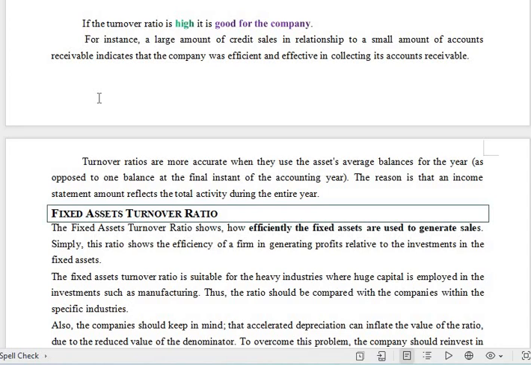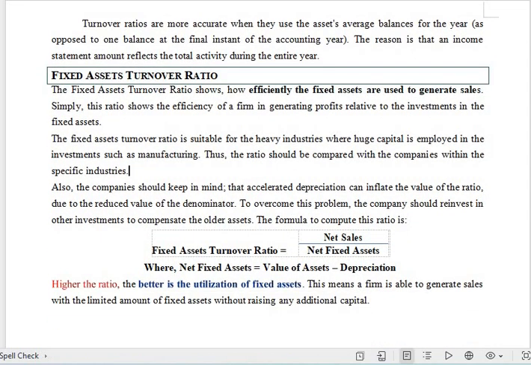So this also is one way we are going to identify the efficiency of the business, because the assets and liabilities, income and expenses, all these are considered when you are calculating the efficiency of the business. Okay, so in order to calculate the fixed asset turnover ratio, as I said, the formula will be net sales or cost of sales divided by net fixed asset.